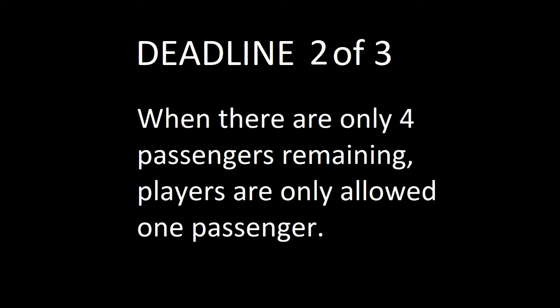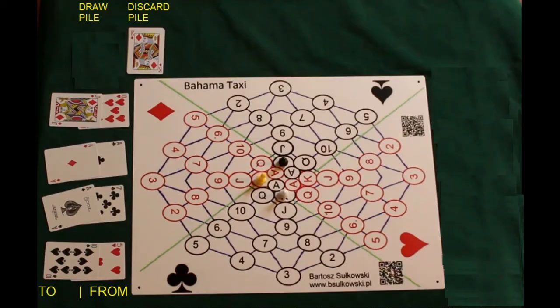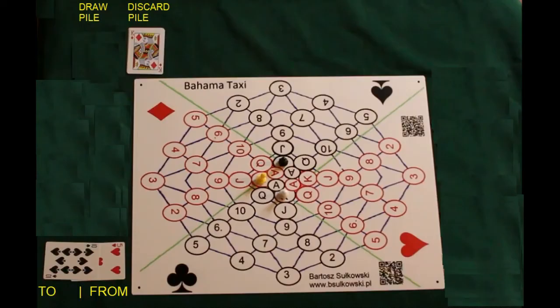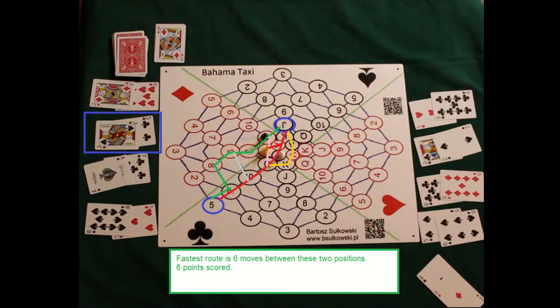Same with the second deadline. When there's only 4 passengers remaining, you're only allowed to have 2. Now, the first deadline takes forever, the second deadline comes really quick, and the third deadline comes even faster. This is the game end. When the last passenger gets picked up, the game ends. So if you have a passenger in your cab and this happens, it's game over. That passenger will not score you any points.